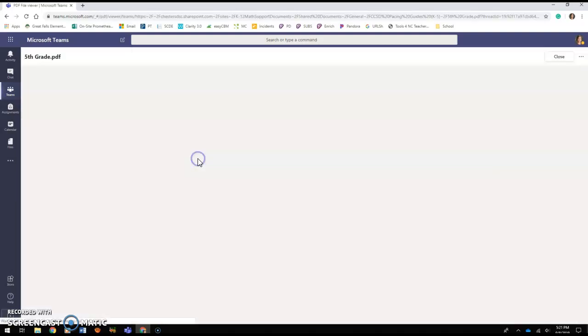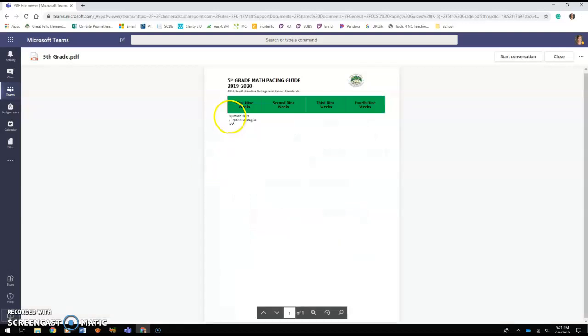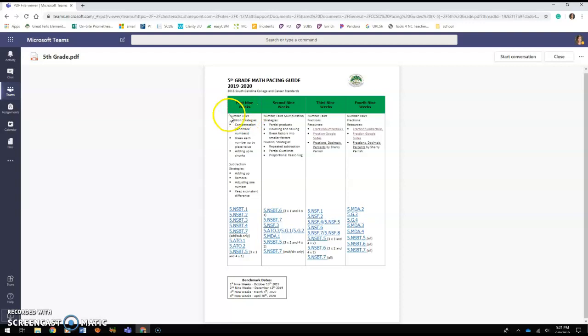I want to draw your attention to the top of the pacing guide page for your grade level. Number Talks pacing is at the top. Number Talks, and it tells you which particular title for Number Talks you need to find. So right now at the beginning of the year, fifth grade should be learning compensation landmark numbers.